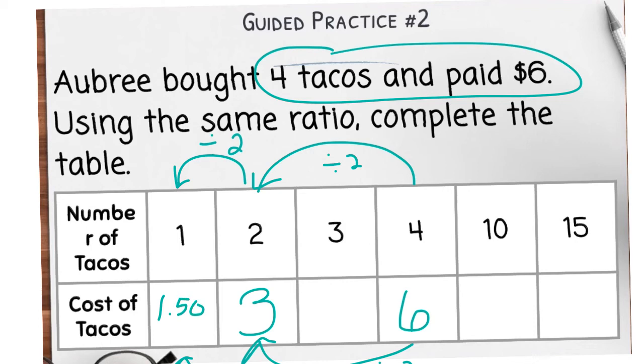Okay, so then we could think, how could I get to three? Well, one times three is three. So then $1.50 times three. So think $1.50 plus $1.50 gives you the three, which we see under the two. Then just add another $1.50. That would be $4.50.